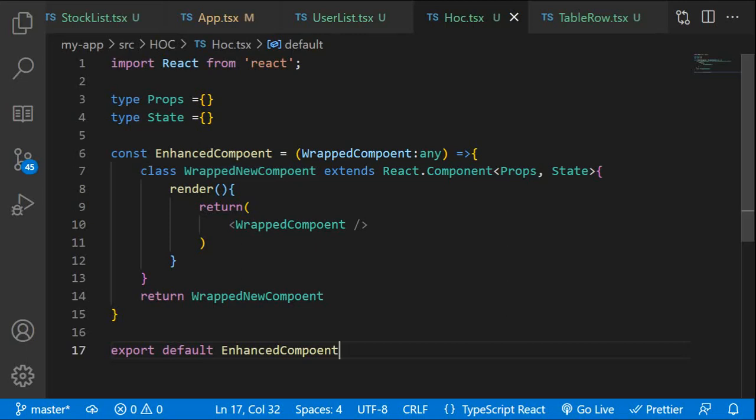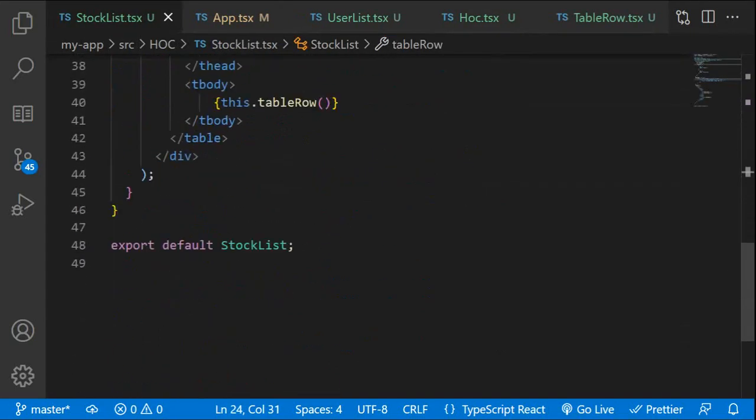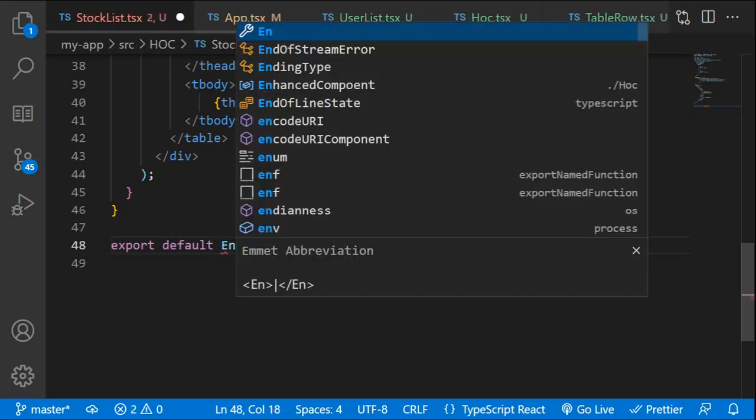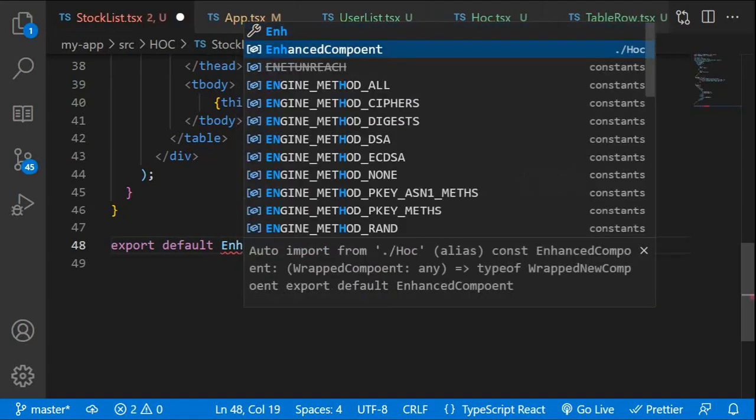This is how a higher order component normally works. Like React.memo works as a higher order component, I already explained that. In the same way I want to call the enhanced component.